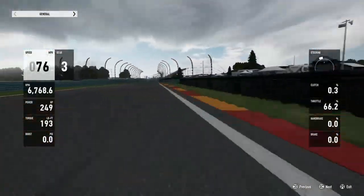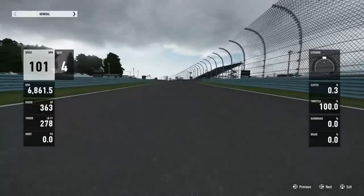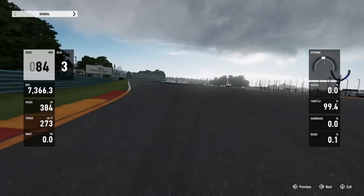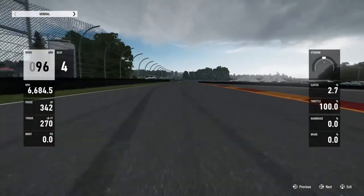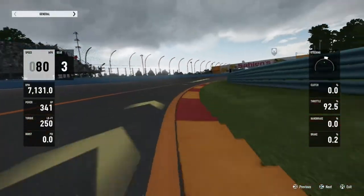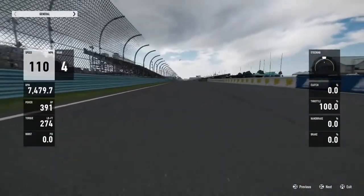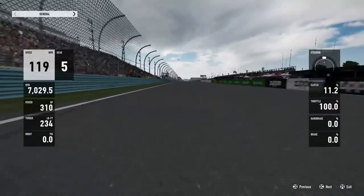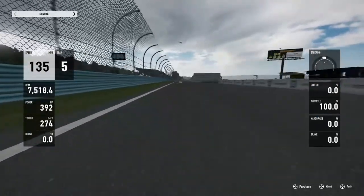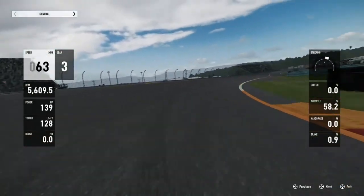We'll swing it wide - maybe a little too wide, a little bit greedy on the throttle on the way out. You see my throttle position - now we're going back to zero throttle on the brakes, back on the throttle. Then we'll start swinging it back round, do a tiny bit of braking, and then balance a little bit of power out, and we can get through the corner much quicker. This is where we balance the car on the throttle - you find the right amount of throttle to get the car through the corner without completely lifting off.